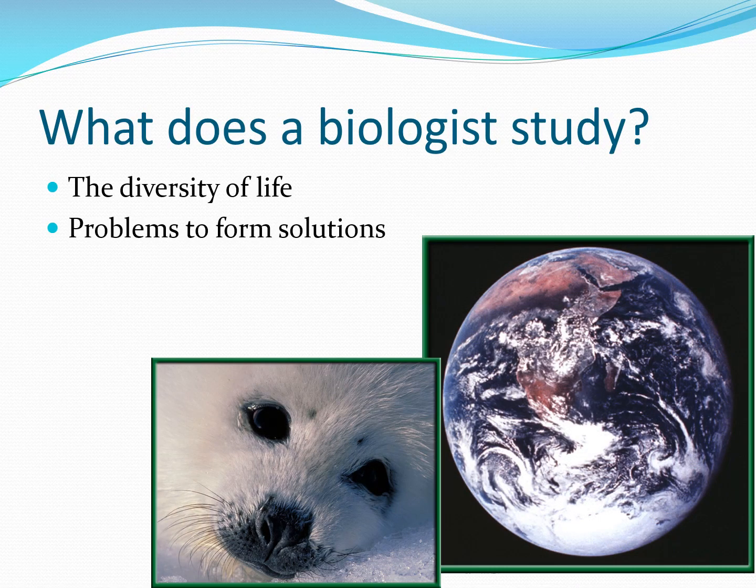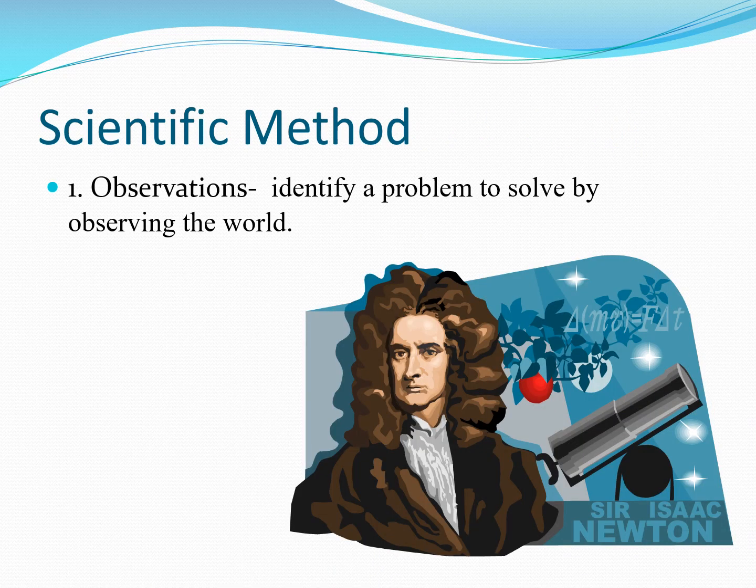So when we look at biology, remember we're studying the diversity of life. And in doing so, we need to come up with solutions. And when we talk about problems, it doesn't mean something bad. Problems are questions that a person comes up with, and people try to figure out the answers to those questions. So what was devised is something called the scientific method. Whenever we do an experiment, it's a series of steps that a person does in order to try to solve a problem. It's a series of steps that a person does in order to get a question answered.